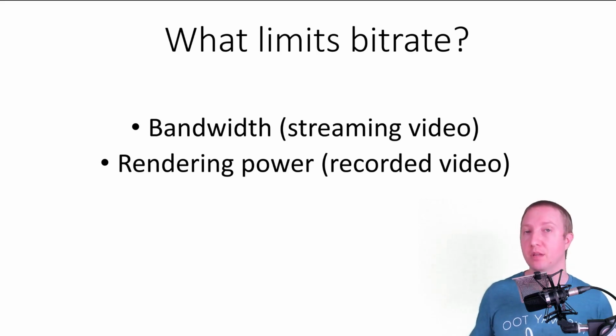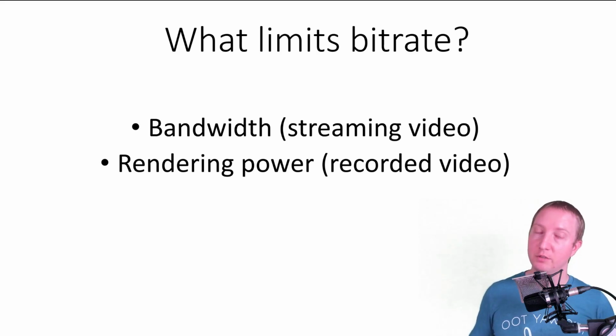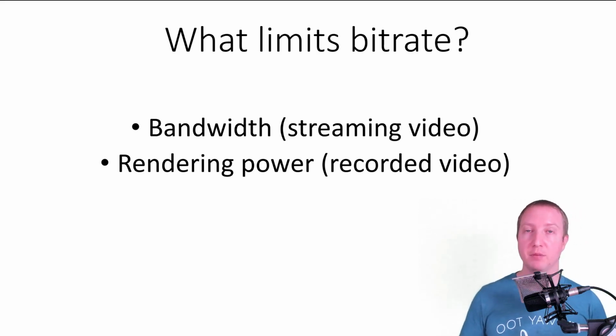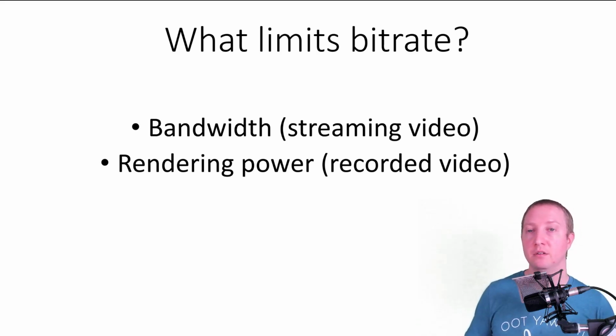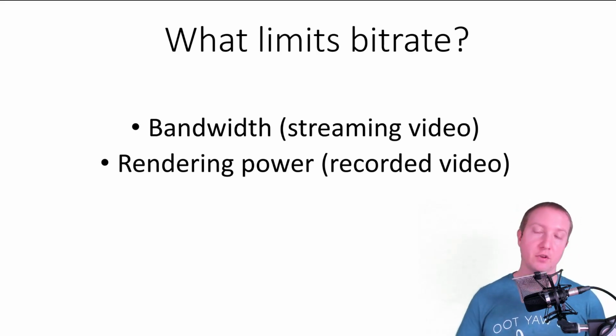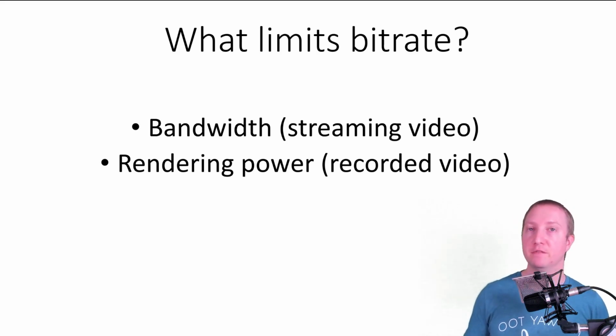Well, a big part of that's going to be the rendering power of your computer. Some softwares will just look at the power of your computer and kind of decide what the best bit rate is to download that at. If you're rendering it in the cloud, they may downgrade your bit rate just to improve download time and those types of things. But if you're recording in a free software like OBS, which is what I'm using right now, you can manually specify what you want that bit rate to be. So if I want higher quality, I'll go higher bit rate. If I don't care so much, I'll push it down lower just to reduce file size.